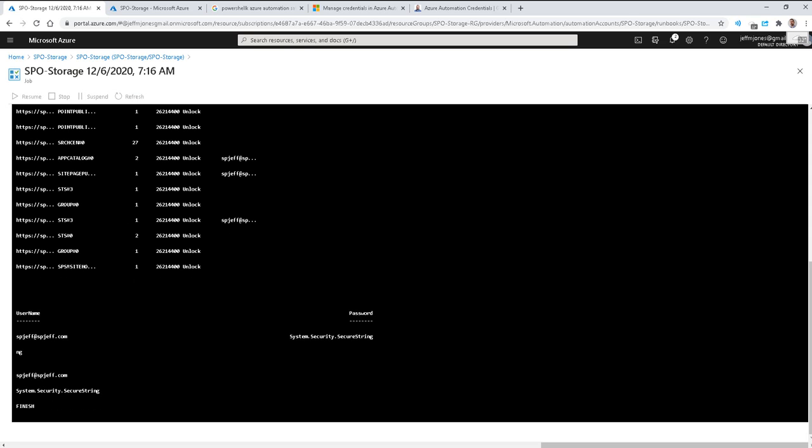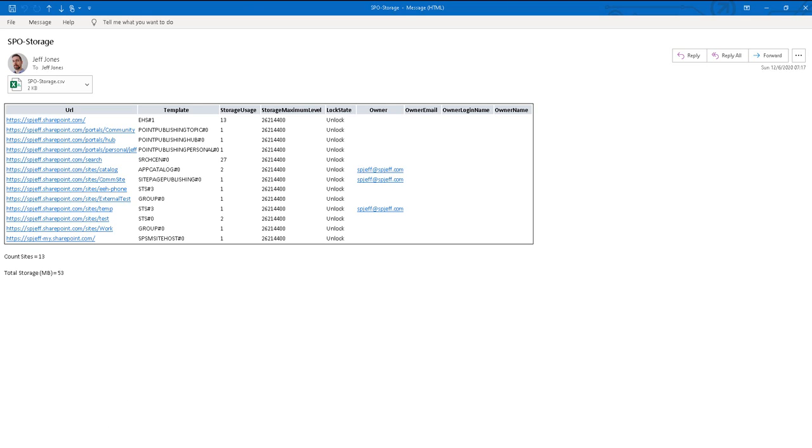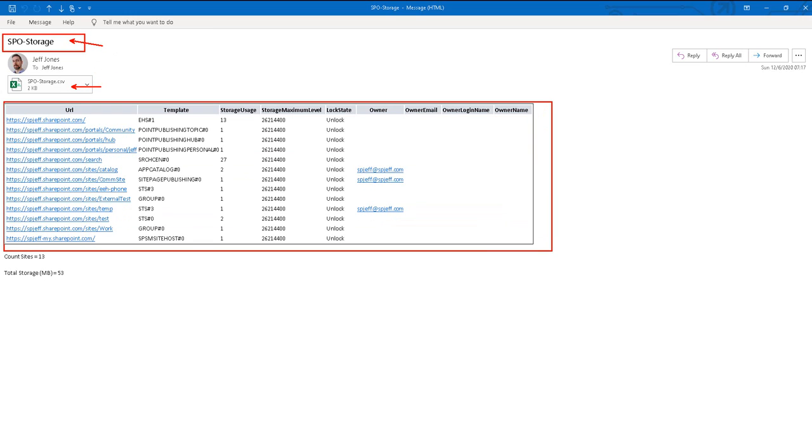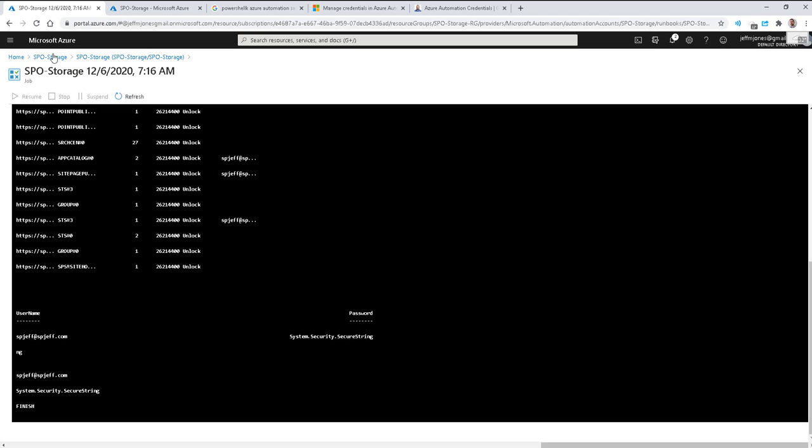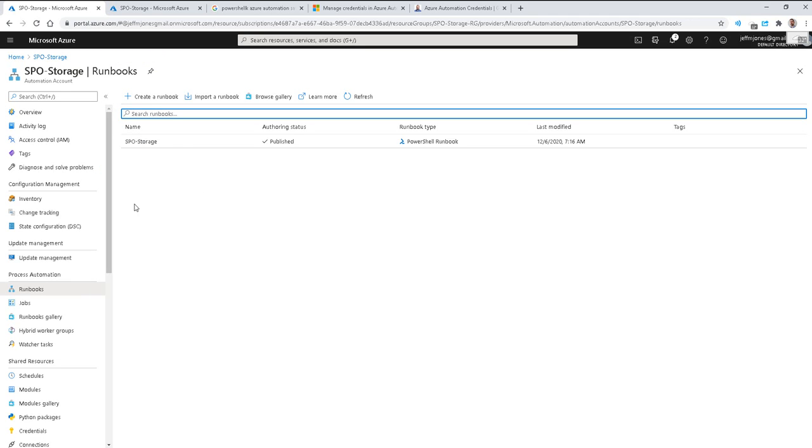And finally, we want to see the word finish come out on the log. That lets us know it completed. And pulling up fresh email, we have a brand new message with the CSV, the subject line, the HTML table, the footer with the sum, all of the different components that we were able to see locally, but now this one is scheduled in the cloud. So we can run this with a high availability configuration, multiple data centers, all that good stuff.